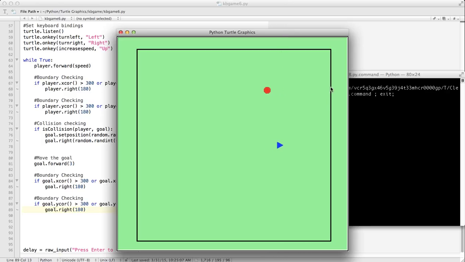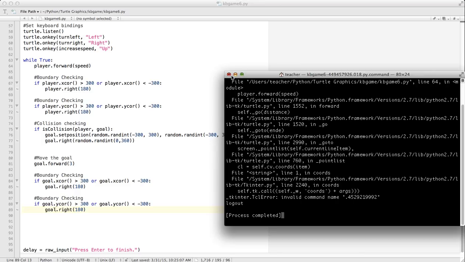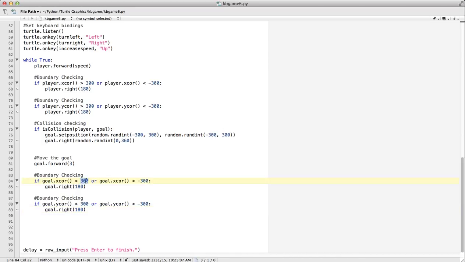Okay, so you can see how it actually goes kind of into that because we're testing if the middle of it is at 300. So it's working about as expected. Now if we change that to about 290, it would probably look like more of a natural bounce. Let's try that. And this would depend on the size of your turtle, but I know 290 works pretty well in this particular case because the radius is about 10.